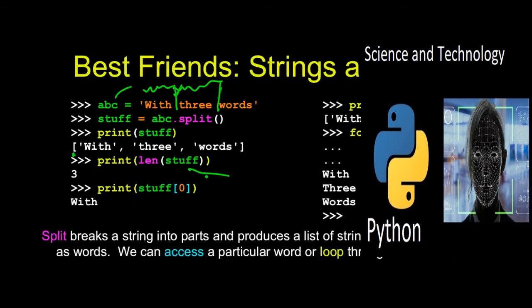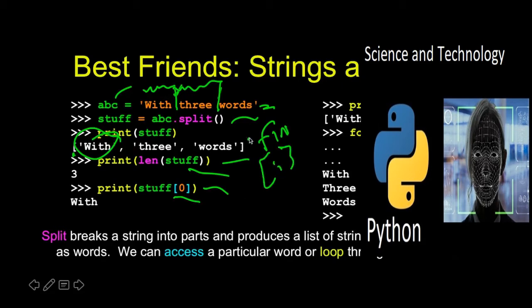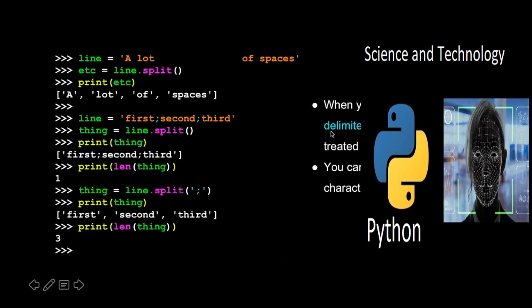And so you say, oh, how many things did I get? Well, I got three. The len function tells us that. And I can print the first word I got, which is sub-0, and that will be the first word because that's the sub-0 position. So I read something, I split it, I can say there are three things, and I can look at the first word without really knowing much. Now if you remember earlier, we used find and slicing to do a similar kind of thing, but people tend to prefer split.